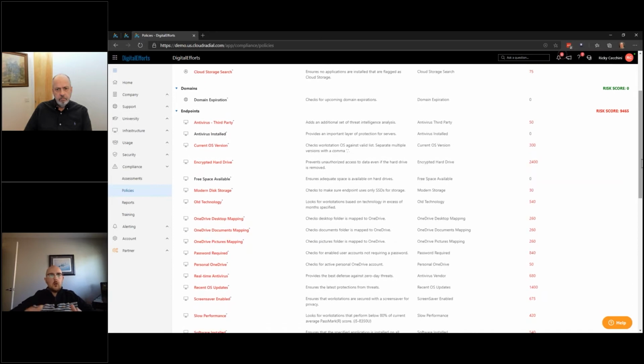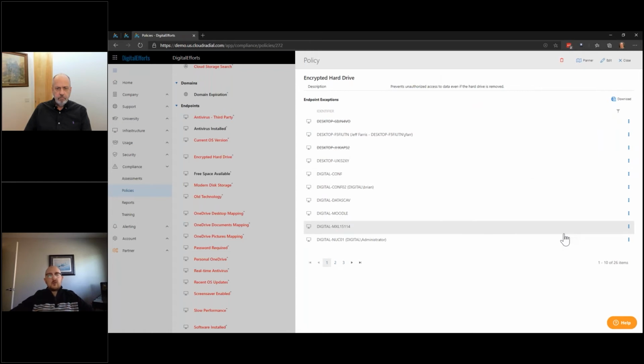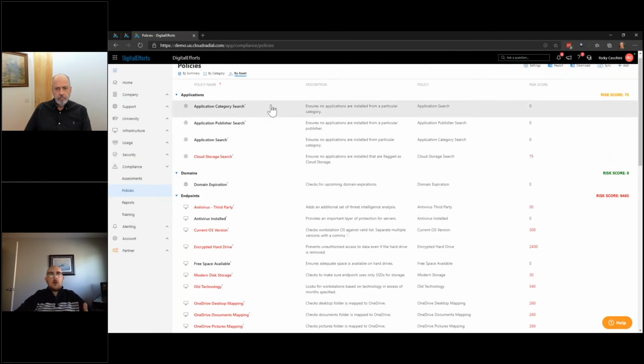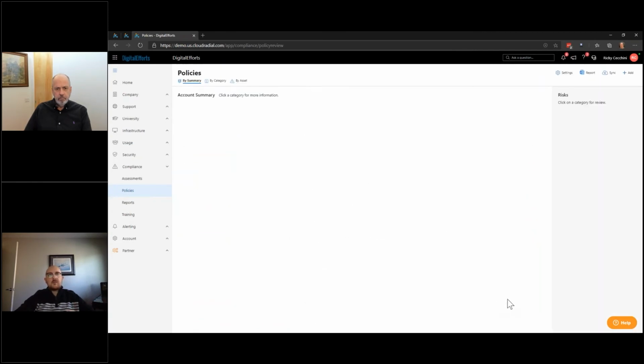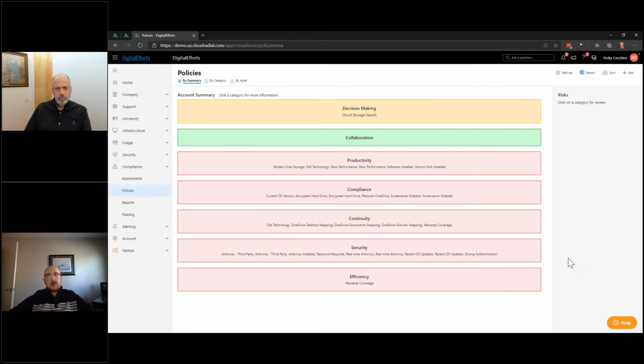So basically, the goal here is that we take the agent, it's automatically reporting in, it is a set it and forget it thing. It runs whatever it finds against these policies, and you can see that it's finding who is accepting this policy, who's failing the policy, right? So we're tallying up those that are exceptions to this rule, and we're marking them as a risk score. And you can see that at the top, I've got a category, a pretty hefty risk score. And as I click on these individual policies, I can see all the people within this organization that have this issue. And what you saw at the very beginning, the way it marks things as red or green or yellow, is based off of a scoring methodology and logic that builds off of this infrastructure stuff.